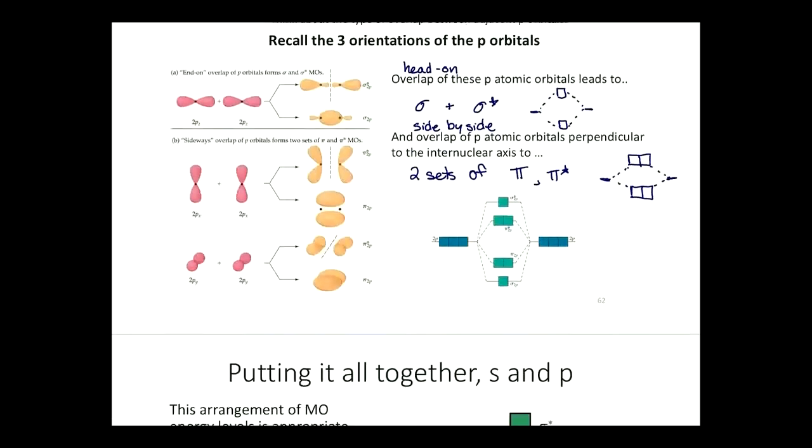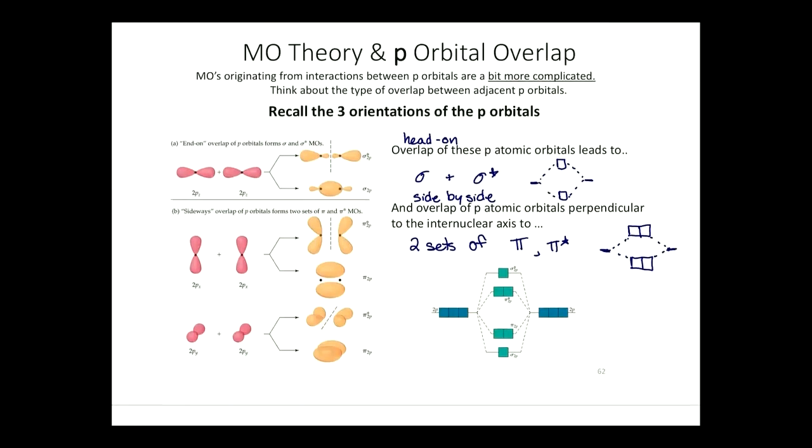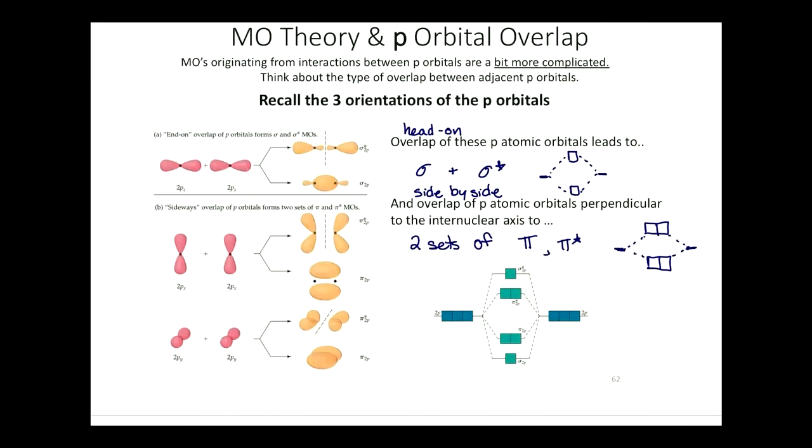Now this is where things get complicated, where we have to think about p orbitals. So if we are trying to make a diatomic boron, each boron atom has 3 p orbitals. So if each boron has 3 p orbitals, 3 p orbitals plus 3 p orbitals, when they interact, how many molecular orbitals will you get out? 6, yeah, so we need to account for 6 different molecular orbitals between p orbitals, and here they are.